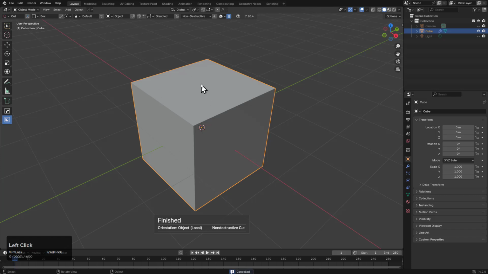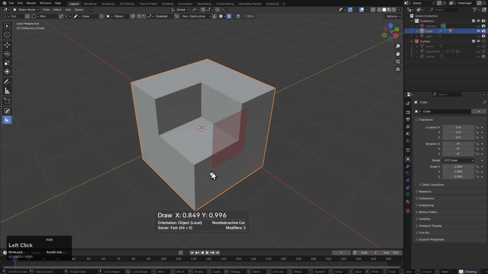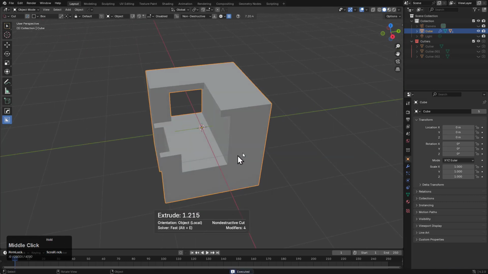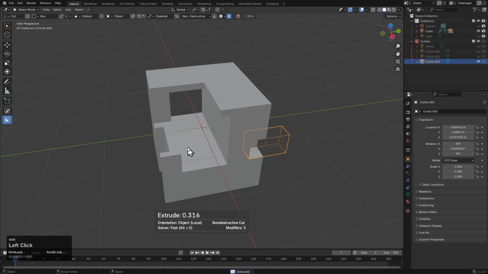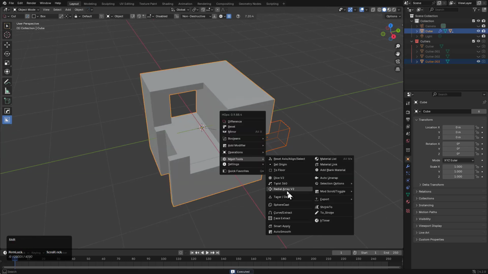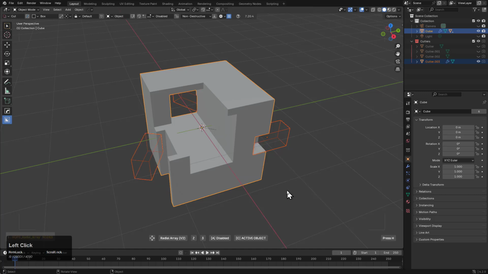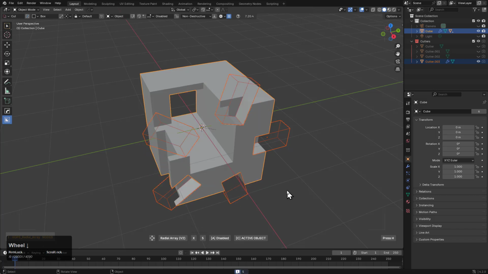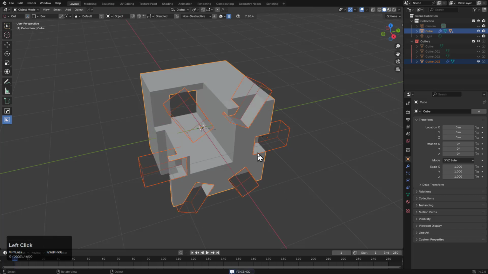So we are just going to select our surface and begin cutting, and we see the notifications working and everything's working the way it's supposed to. Now I'll draw a box, shift it to live, shift select this shape, and then press Q and shift click on radial array V2 to use the nodal version, where I can press X to basically change the axis, and we can see that basically radial array is now supporting the nodes version based on my configuration. But with that, we now have HardOps and Boxcutter installed, ready for us to get in and begin.